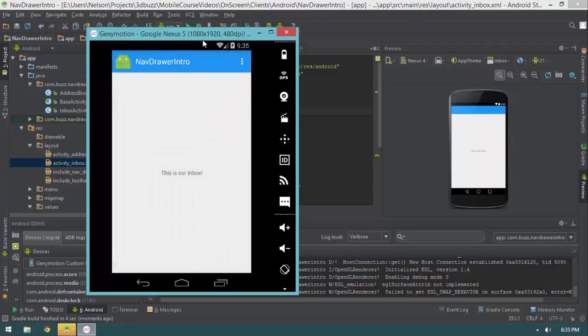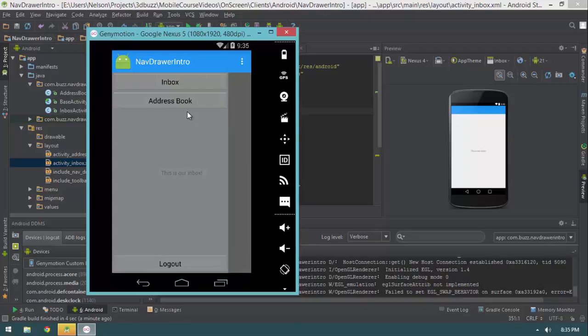However, there's a design guideline here. If you actually go and read the design guidelines, which I recommend you guys do, especially the material design guidelines, it says that if you decide to have your action bar or your toolbar visible while your nav drawer is open, then you want to show and hide elements on your action bar depending on what they are and what they do.